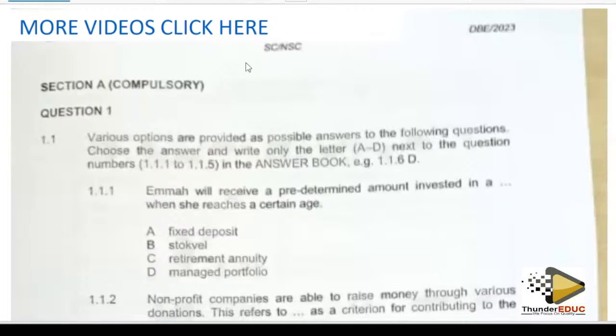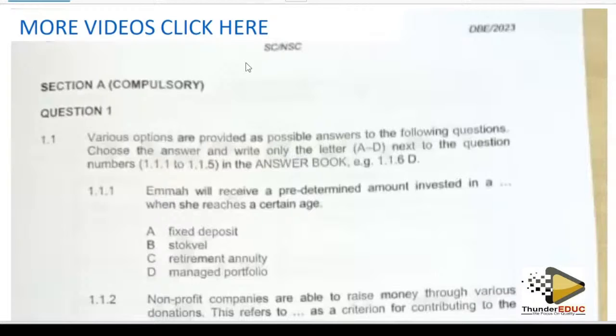So now, remember, I always tell you, grade 12s, whenever you are dealing with multiple choice questions, you should always apply the eradication method or elimination method. Why is it advisable to apply this method that I mentioned? It is very important because if you check most of these options given from A to D, they are pretty similar, close to one another. So now, if you are not aware, you might find yourself in a position where you select the option that is good, but not the best according to the set of answers given there.